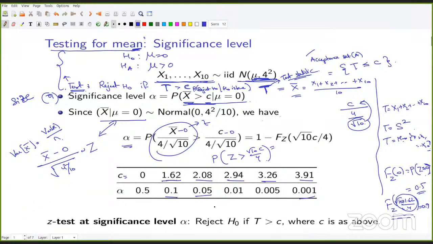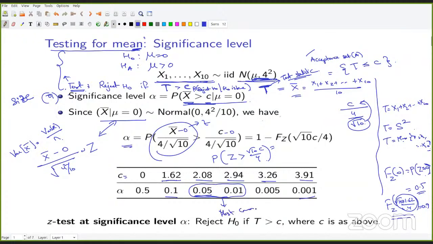In the exam, we will be given these standard F_Z table values. If you require a standard normal table value in a particular question, we will give two or three values, out of which you have to choose one. Here alpha equal to 0.05 and 0.01 are the most commonly used values.